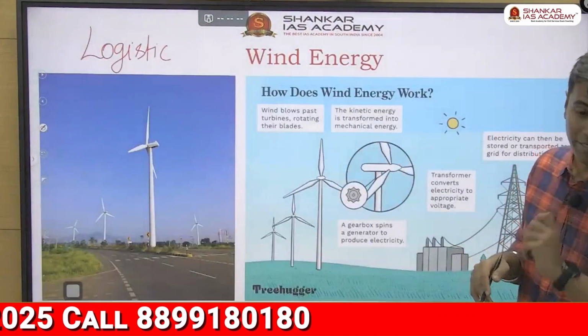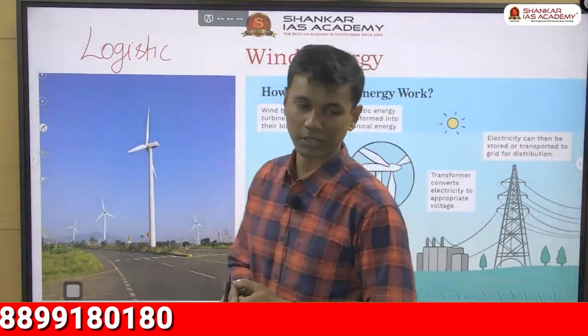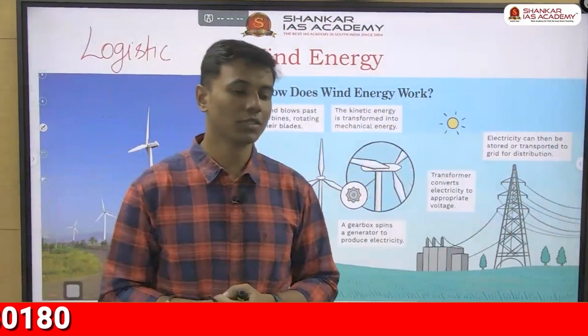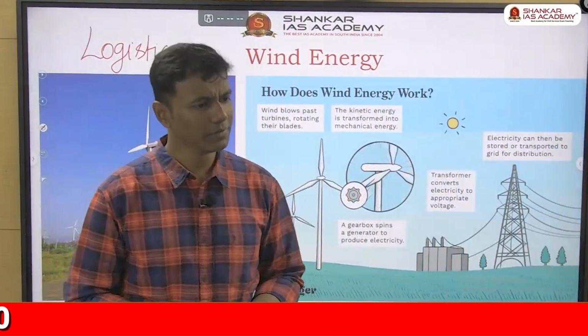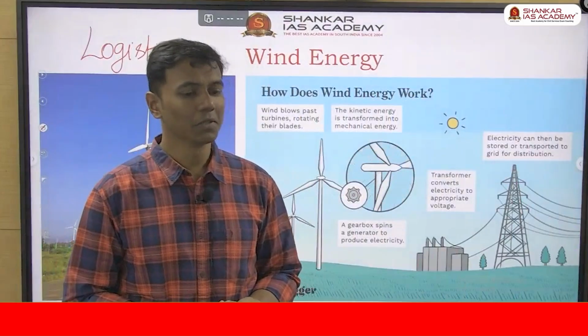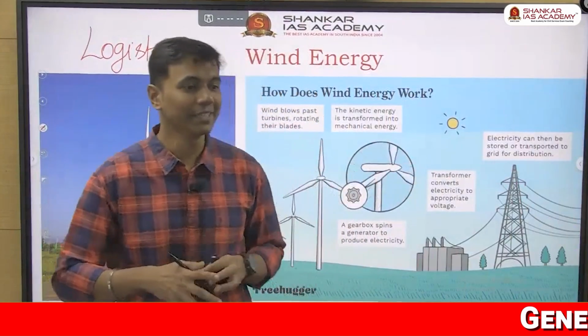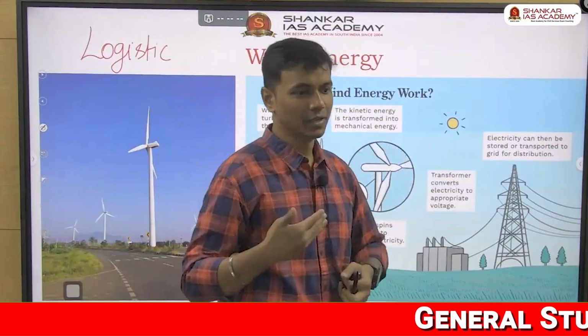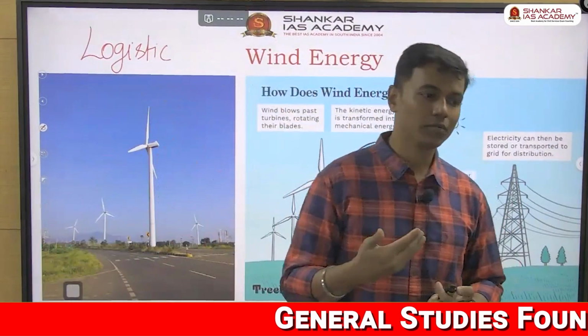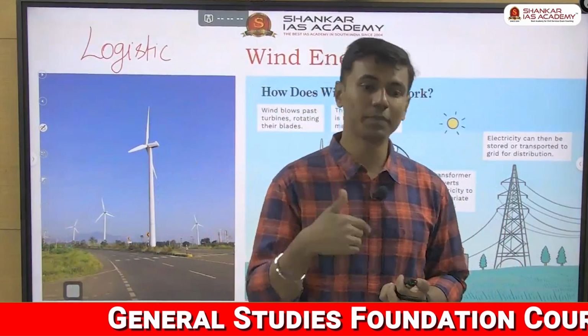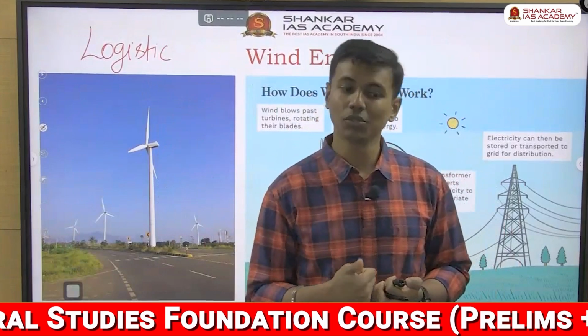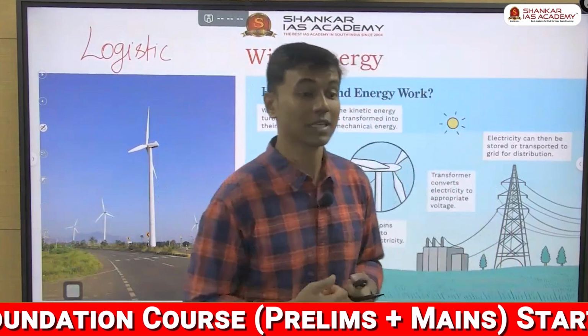Coming to the next one: maintenance cost is higher, a disadvantage. Maintenance cost is higher for the windmill. But a windmill looks very simple. What is the maintenance? Constantly insects will strike the windmill and die, which forms an organic layer. If you don't clean the organic layer, what will happen? The windmills will spin slower. If it is spinning slower, the electricity produced is also lesser. So for that reason, we have to constantly clean the windmill.